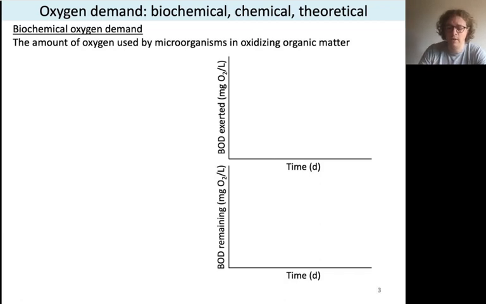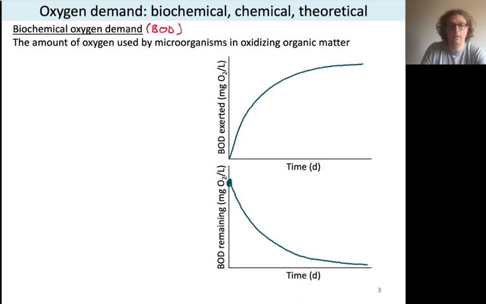And CO2, what we are breathing out, or what will be bubbling out of our aeration basin, is a consequence of that transformation. And so as we think about our BOD, the plot on top is meant to describe what's called BOD exerted. So how much of that oxygen demand have we seen so far? And on the bottom is more what we're accustomed to seeing, which is sort of the inverse, or the mirror image across the horizontal axis, how much BOD is remaining.